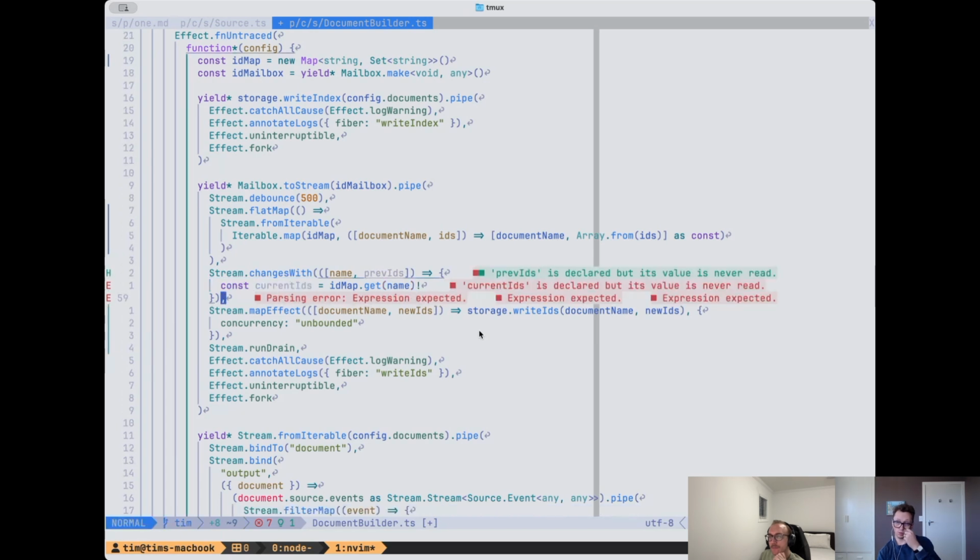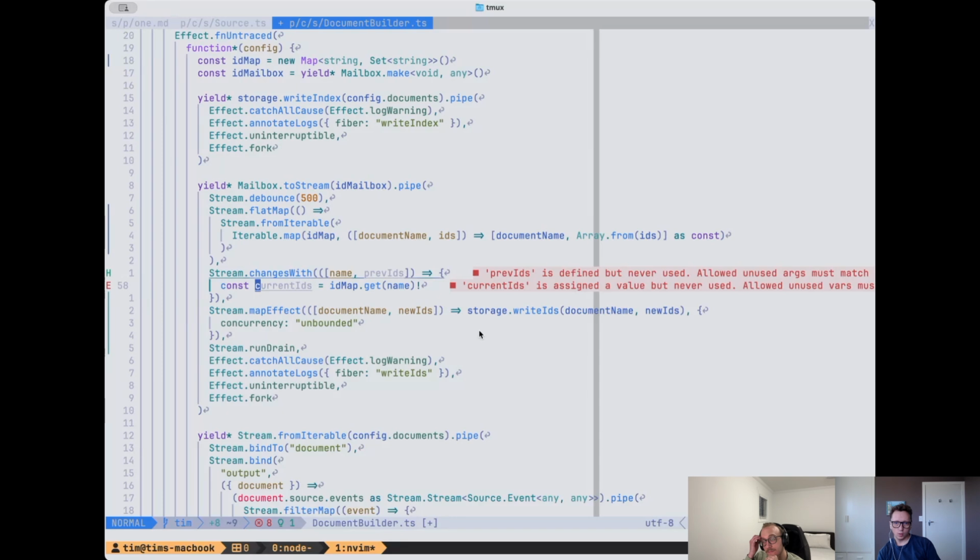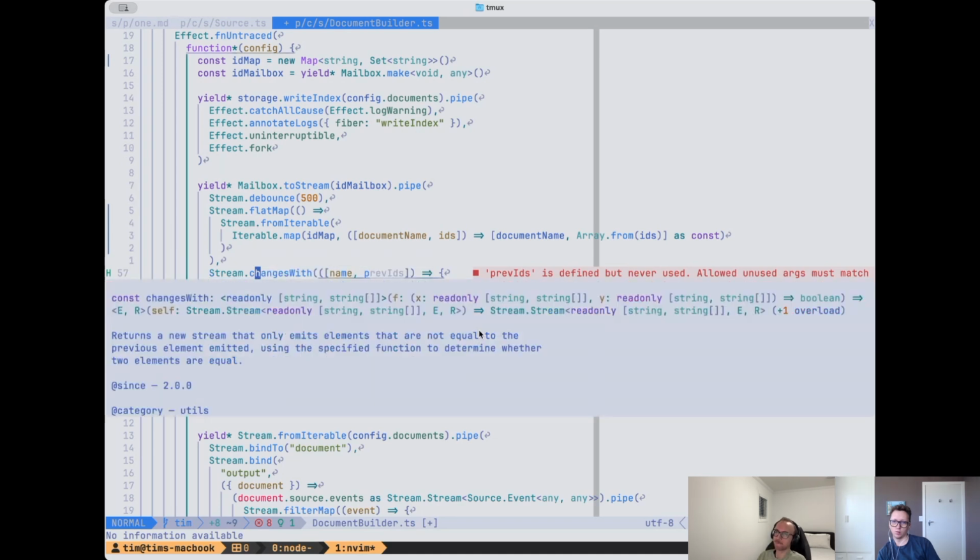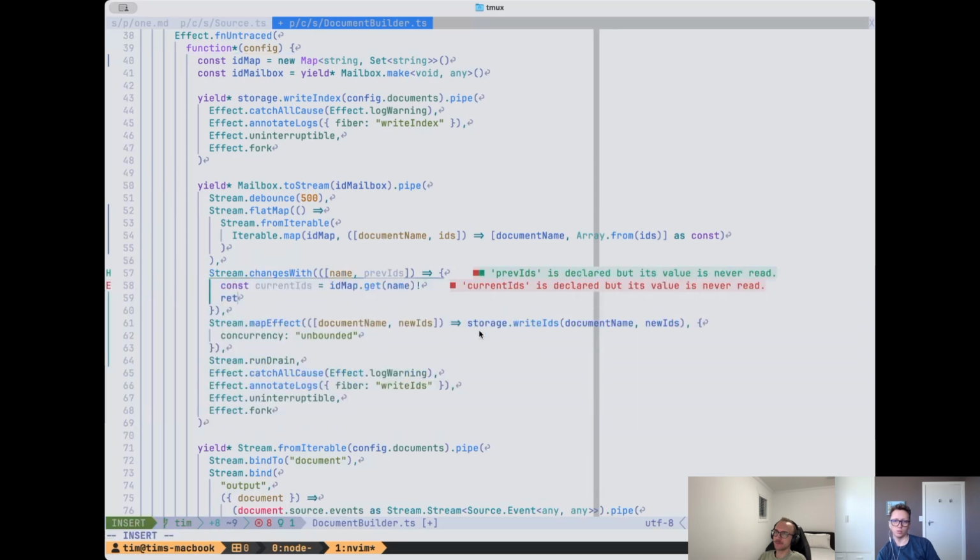And then we can do the equality check. It returns a new stream. It only emits elements not equal to the previous. So which one worked out? So equal here. So we do array, no equivalence.